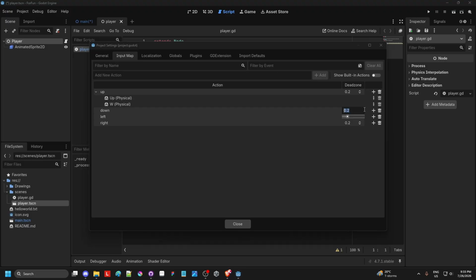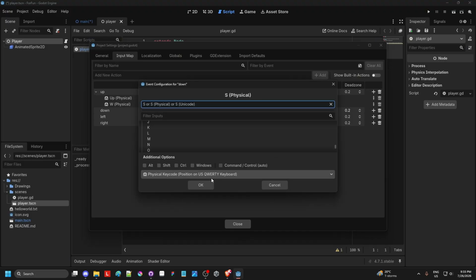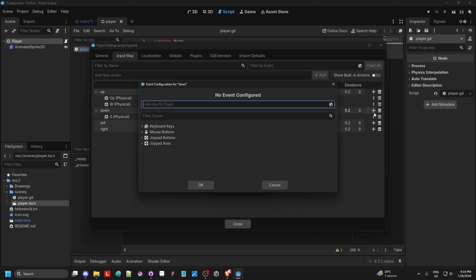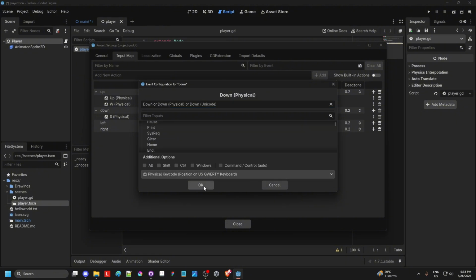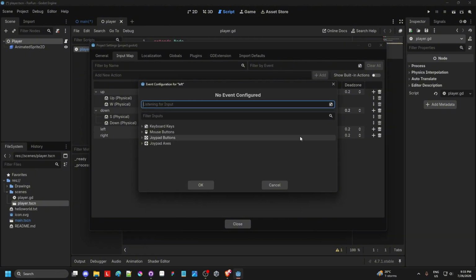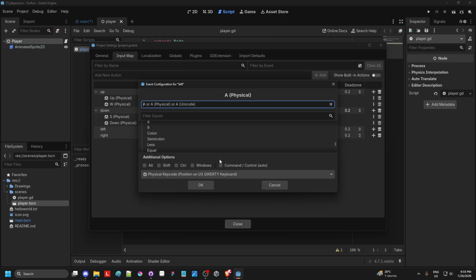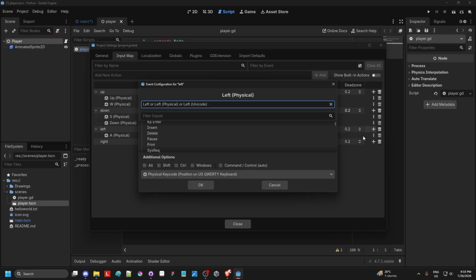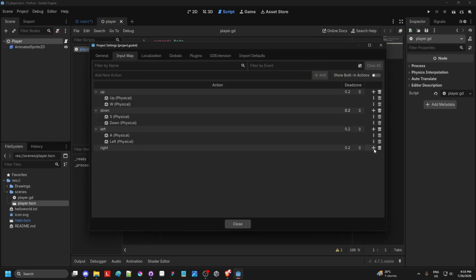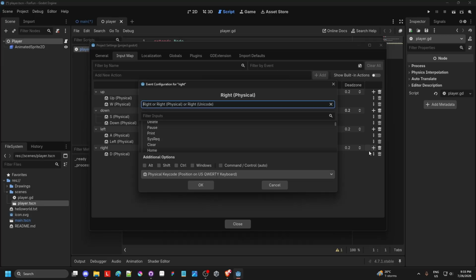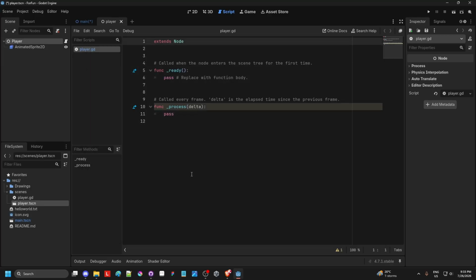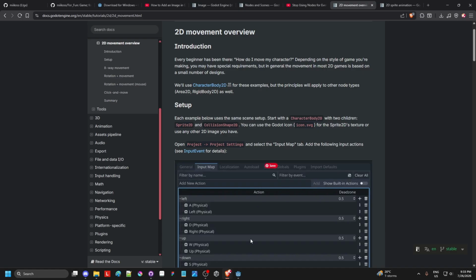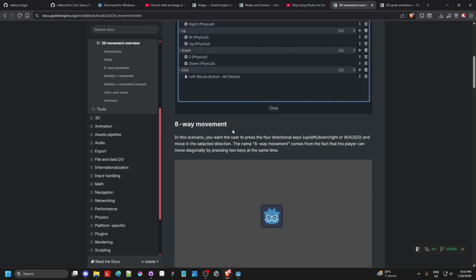For down, we will add S and down arrow. For left, we shall add A and left arrow. Same with right, D and right arrow. Okay, so we have created the shortcuts for movement.